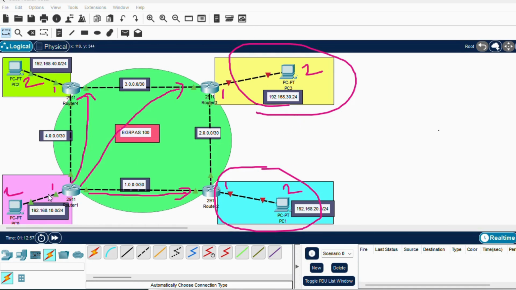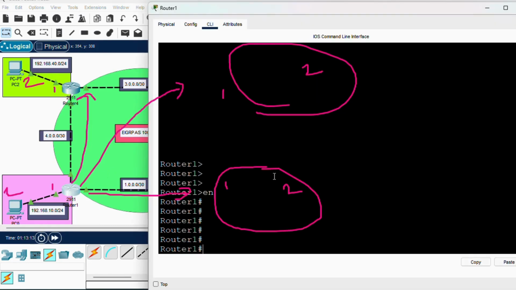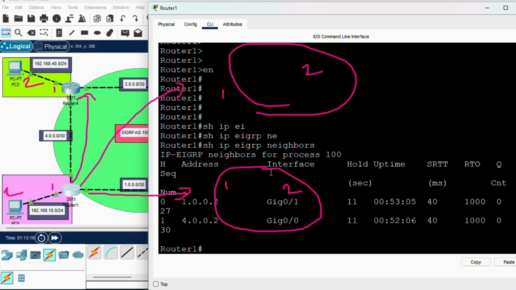Now you can check the EIGRP neighborship. Our infrastructure is running the EIGRP routing protocol, so you can confirm whether the EIGRP neighborship is there or not. You are confirming the neighborship between the routers. Show IP EIGRP neighbors.